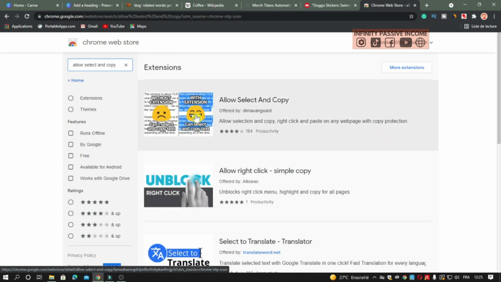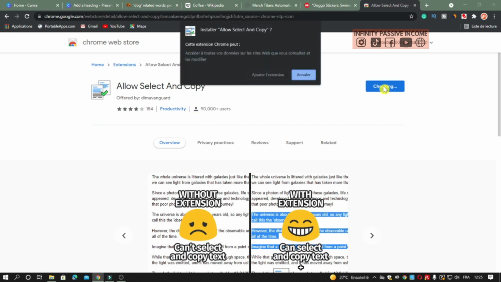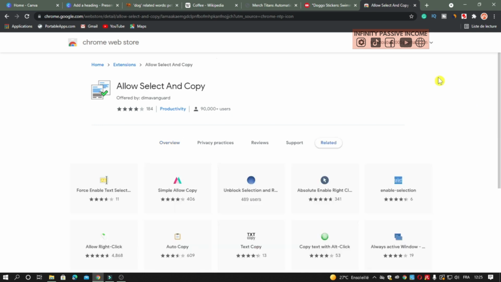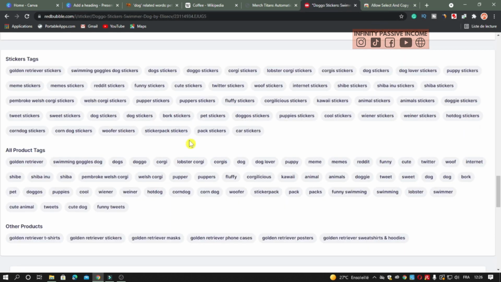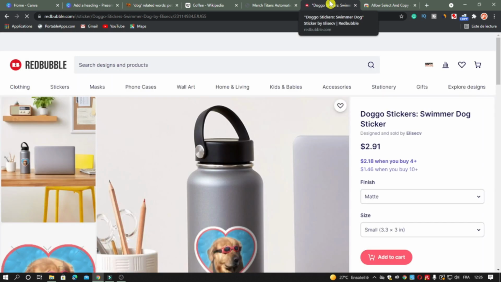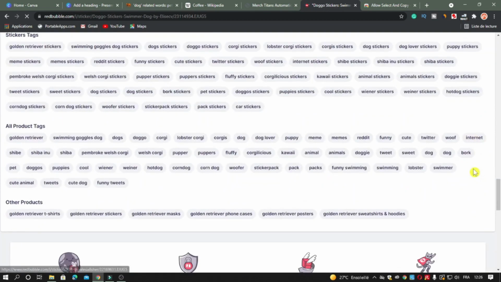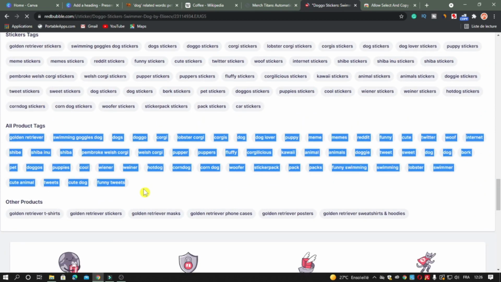This extension gives you the ability to copy the tags from Redbubble, like you see. Now we can use the same tags these artists use.